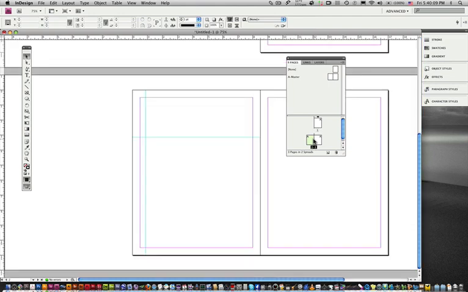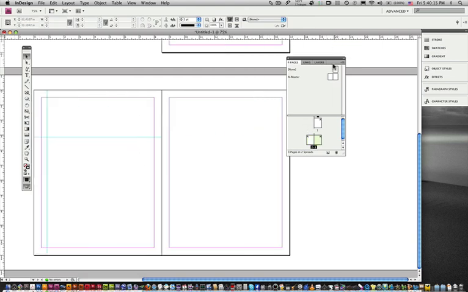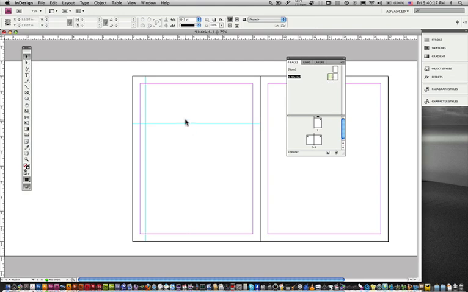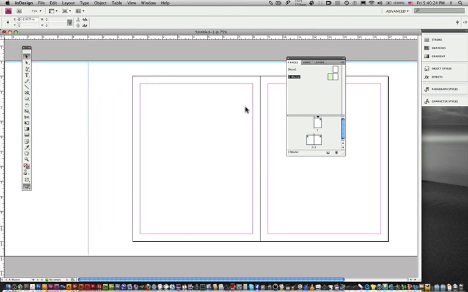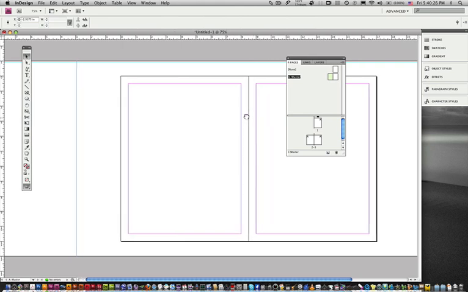And again, this will be applied to whatever page you draw it on. Notice it's applied to this page, not to that page. You could do that. There's nothing wrong with that. In fact, I actually use both techniques. I'm just going to get rid of these rulers. What I've found is the fastest and easiest way is to make a text box do the work for your layout, be a layout grid.